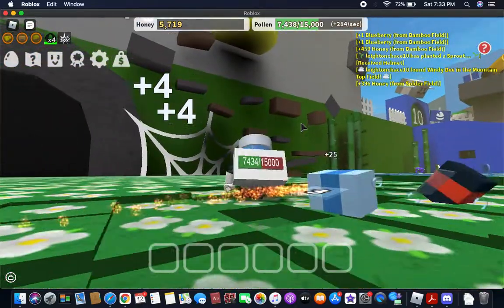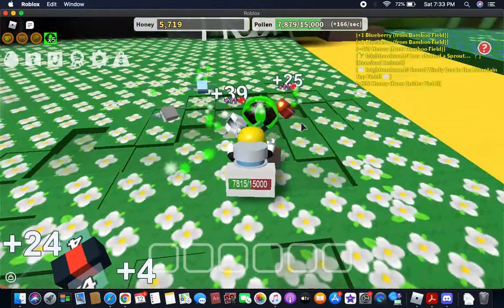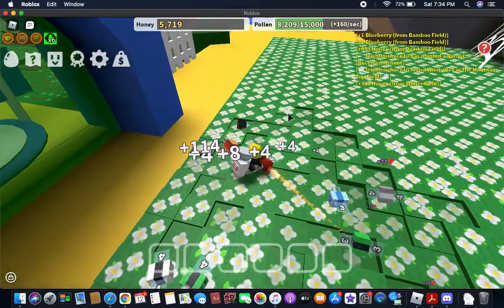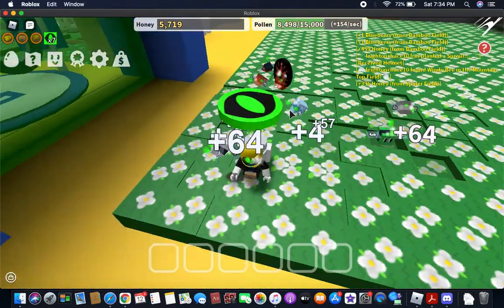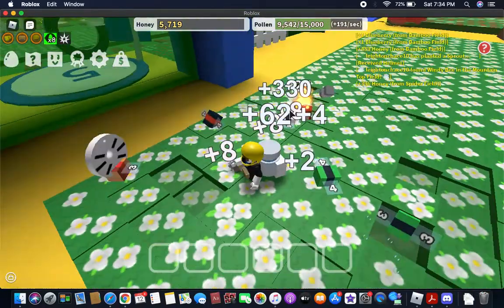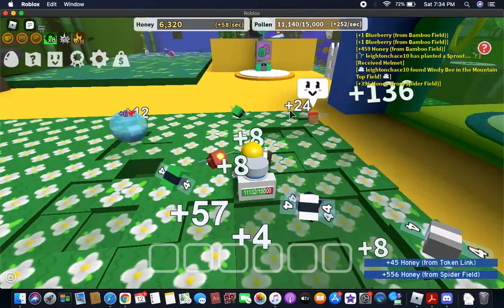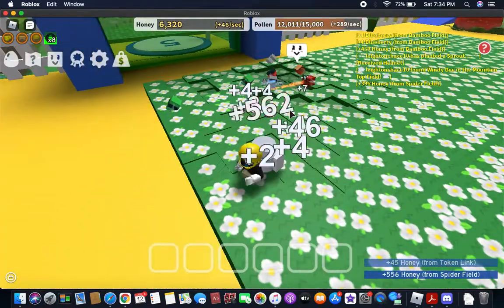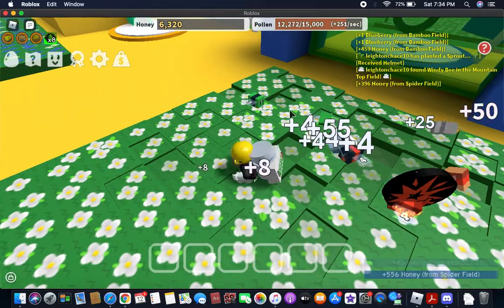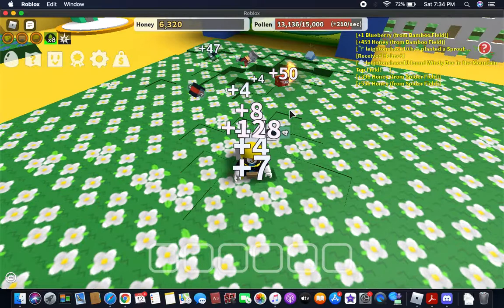Gotta do what you gotta do. Looker token. Dude, we have 6 looker tokens. 7 looker tokens. 8 looker tokens. How many are you gonna produce? Dude, the thing is, they last for so long. No wonder I'm getting so many. 8 looker tokens. Okay, I guess they're not dropping anymore, so whatever.